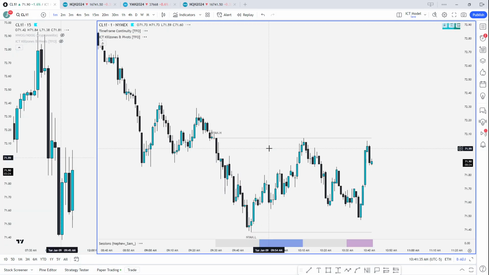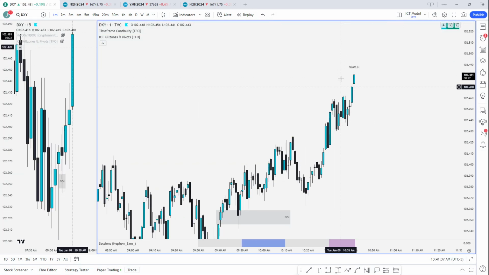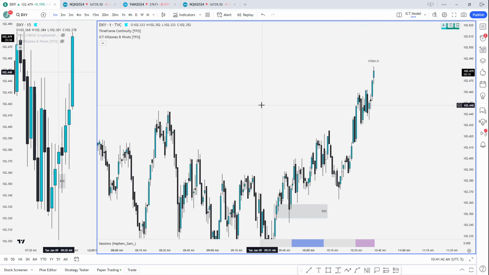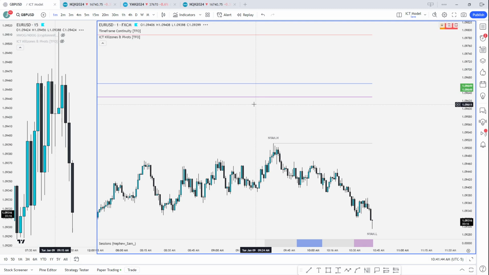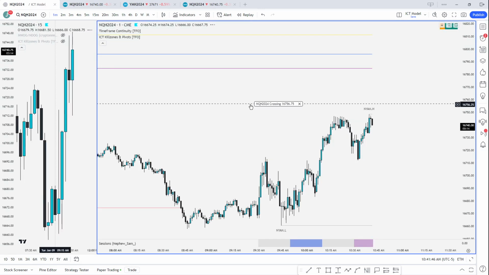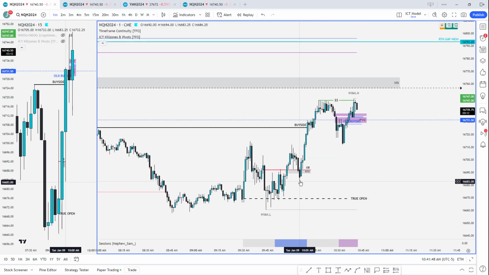Oh, by the way, watch DXY. DXY just, I think I just, yeah, we were popping up here. So that is scary for longs on NQ. Going back to what I was saying. That's why we got stopped out there on NQ, right? Because we dipped a little bit lower than we were expecting. Since ES had that breaker, the unicorn setup, this is not expected.